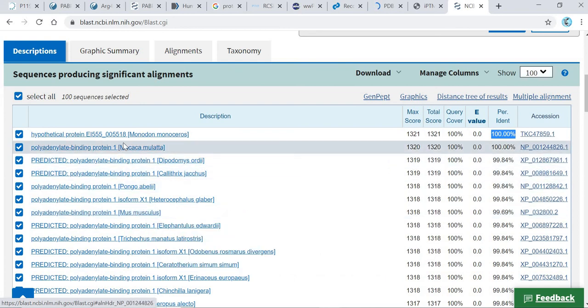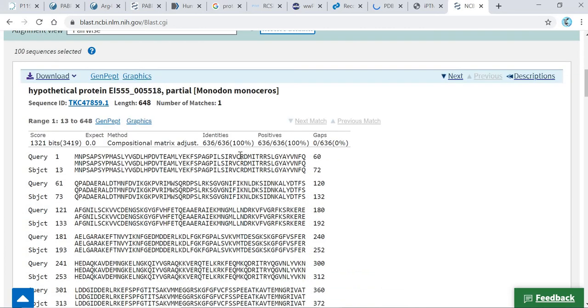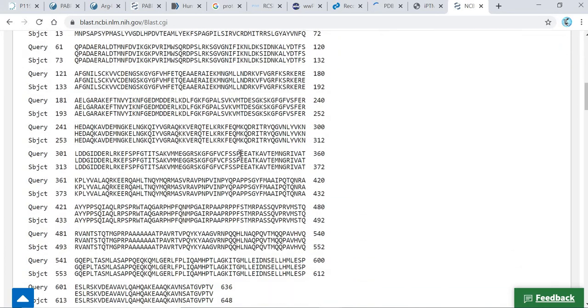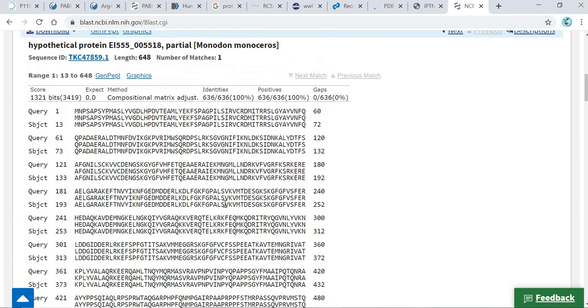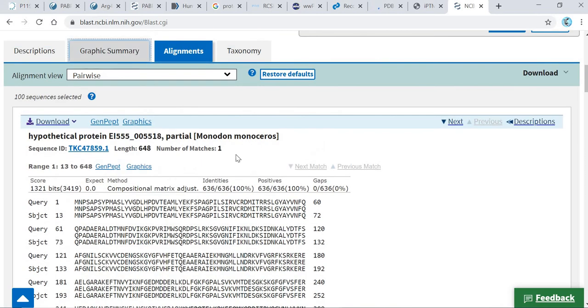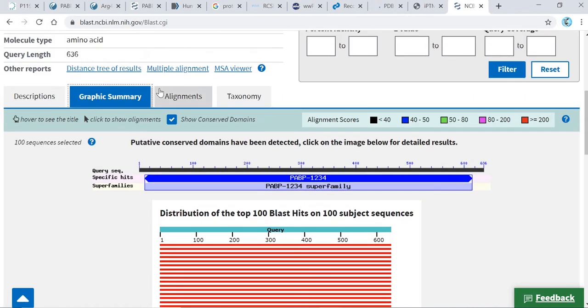However, I didn't know that it has 100% identity. I say just wow, really. But our query has 636, it's PABP1 in human. This protein here is bigger than that. Look. Wow.